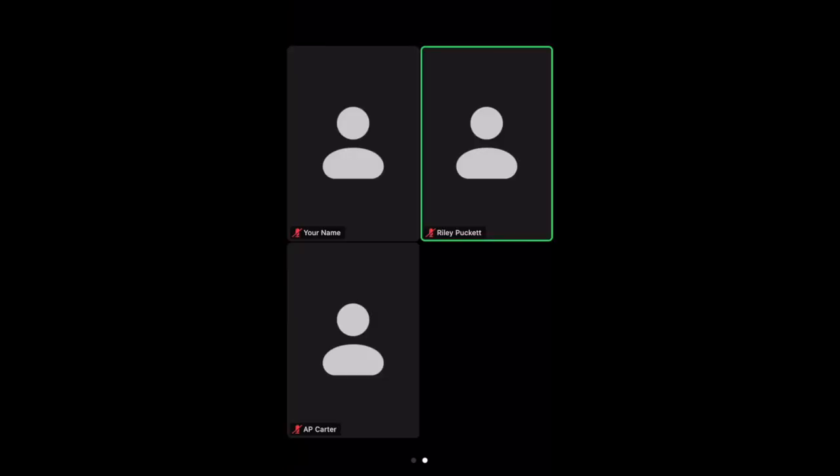One thing to note is that on phones, Zoom doesn't allow you to see ahead of time who is in any rooms. This is a very handy feature that is only available when attending using a laptop or desktop computer. And that's all there is to it. Have a good time.